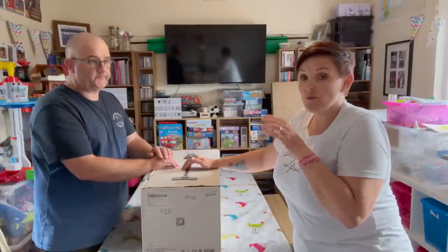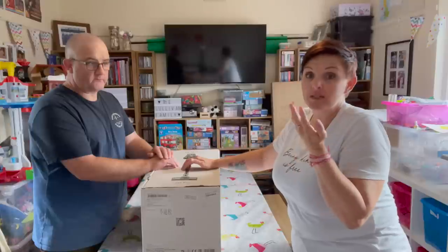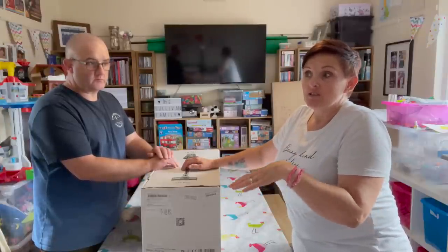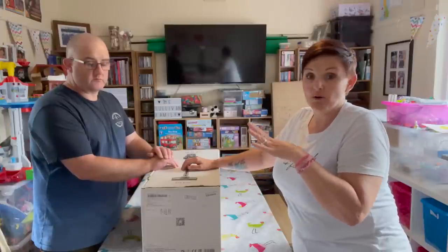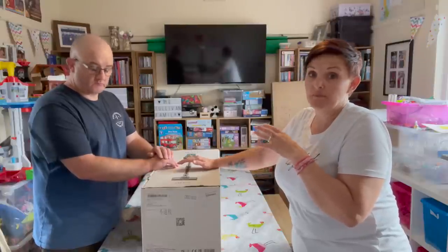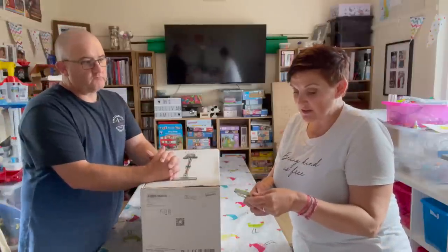So I've always normally used corded ones for that very reason. Like this morning I've been cleaning upstairs, so I've used the vacuum upstairs this morning and then I'd have to come down and use it this evening downstairs. So would it have enough battery time to do both without putting it on charge in between? So that's something else that we'll be reviewing as well. What is the battery? I think it says something like 80 minutes runtime.